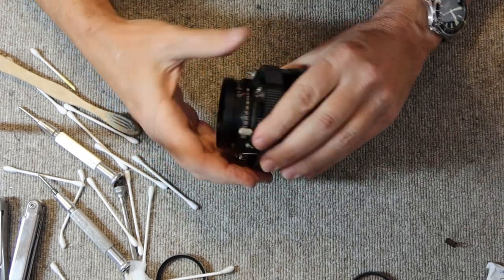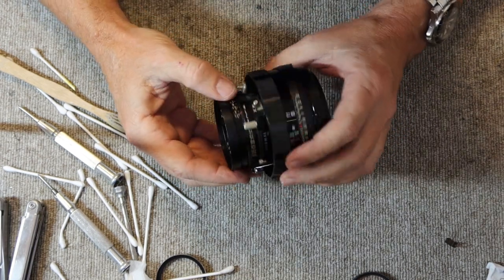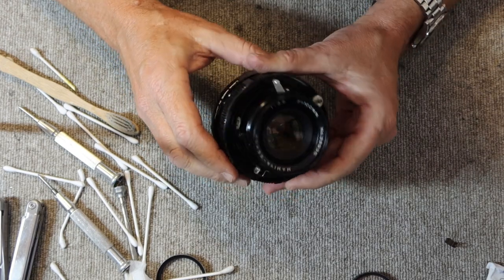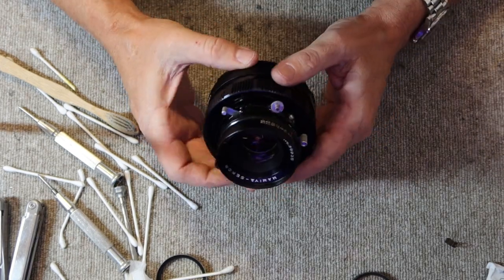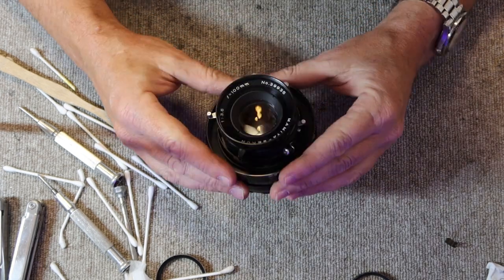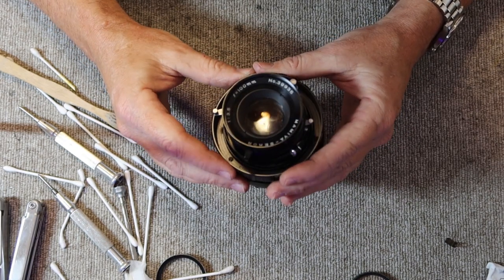Shutter works okay. So sometimes the slow speed escapement is a little slow in here. I don't recommend taking one of these lenses apart. The shutter on these Mamiya lenses is very sophisticated, and when you start taking it apart, a lot of springs and things tend to pop out.